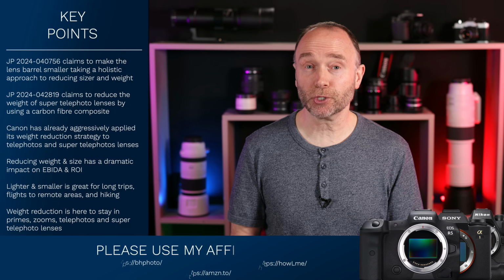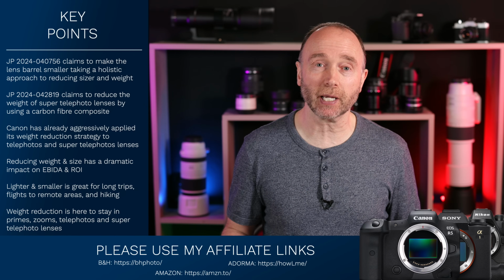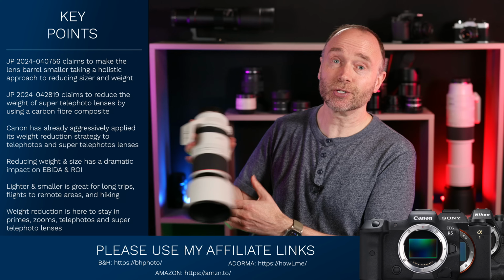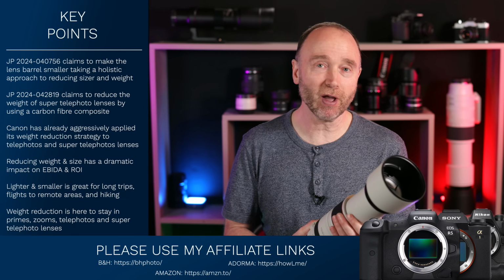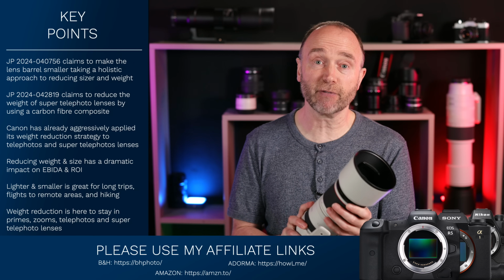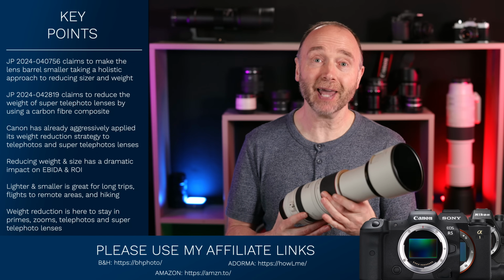And if you're looking at purchasing any camera gear, lenses, or accessories, one thing I noticed today when I was looking at some of the lenses, checking the weight, is the Canon RF 100 to 500 millimeter. This guy right here is still on sale, or back on sale, for $300 off. Since November of last year, from Black Friday, this thing has almost always been on sale. I gotta say, this is one of my favorite lenses outside of the 50 millimeter. To be able to shoot handheld with this thing.